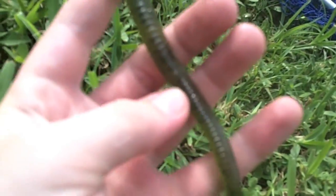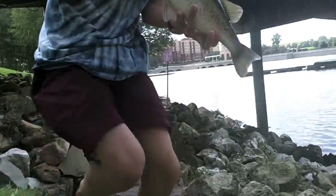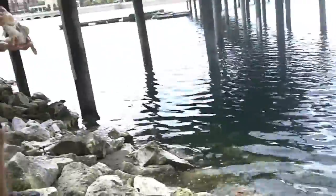Zoom watermelon seed trick worm. I say that's a 2.5, 3 pounder. Nice fish. I guess it needs the net because that rod's so light. Here, bring him over here. Alright. Yeah.